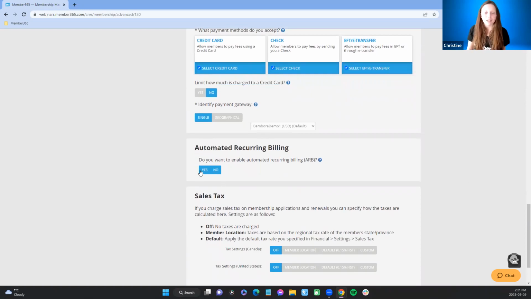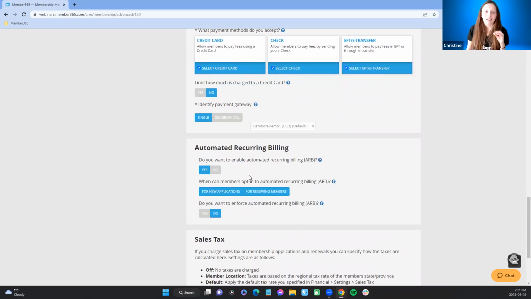Now, I always recommend that if you are doing annual memberships and only annual memberships, that you can turn this on. You don't have to force it. There is an option to force if you wish. The members can opt out in the member portal, but I always like to turn this on because people then click it and they're just renewing automatically, and it just makes it easier for them. It makes it easier for you because you're getting that automatic payment.